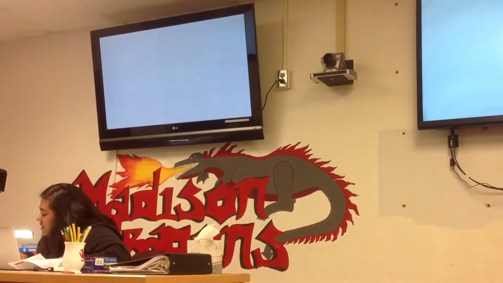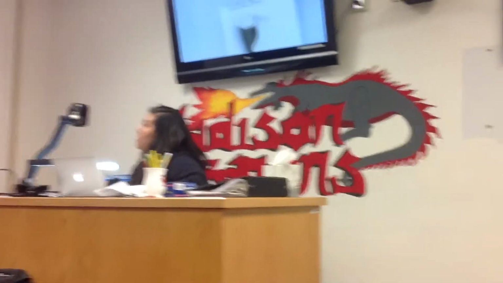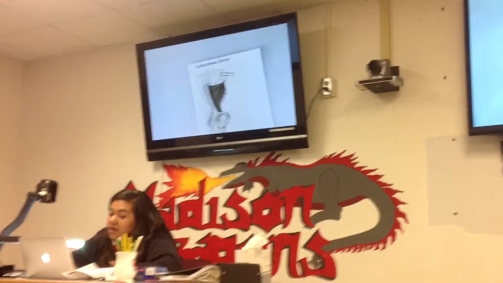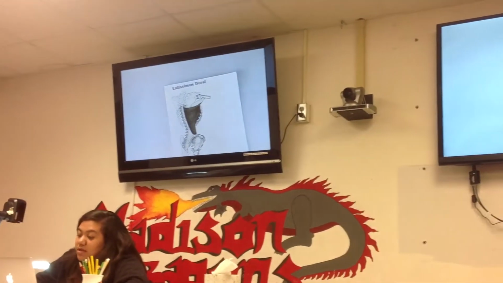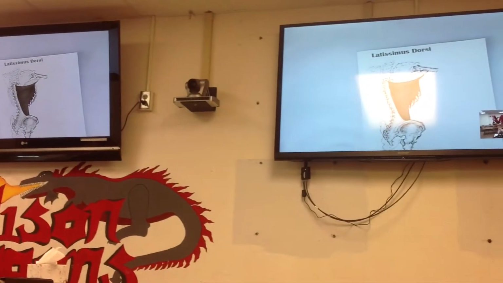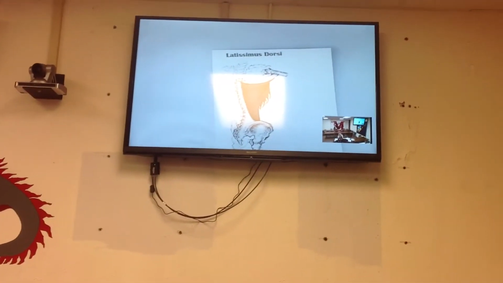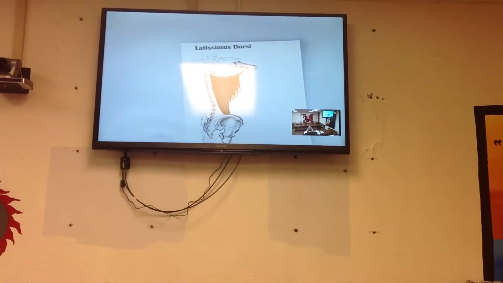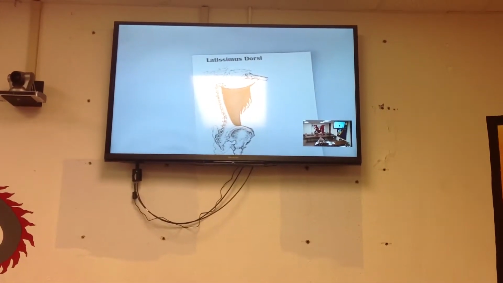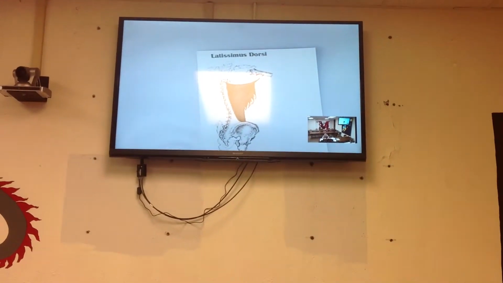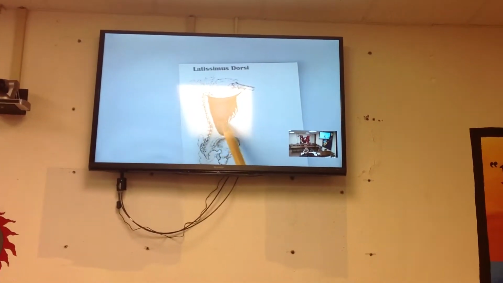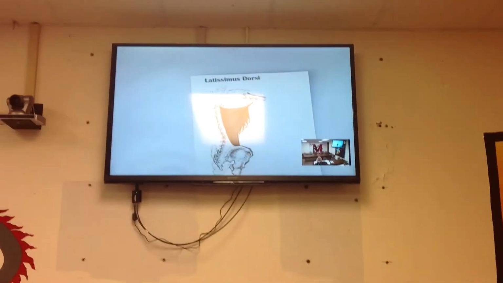The next muscle is the latissimus dorsi. The latissimus dorsi's origin is the spines of the sacral, the lumbar, and lowest thoracic vertebrae, the iliac crest, and lower ribs. Its insertion is the intertubercular groove of the humerus. Its action is it extends, adducts, and rotates the arm medially or pulls the shoulder downward and back. Its agonist is the latissimus dorsi. Its antagonist is the deltoid and trapezius muscle. It's right here.